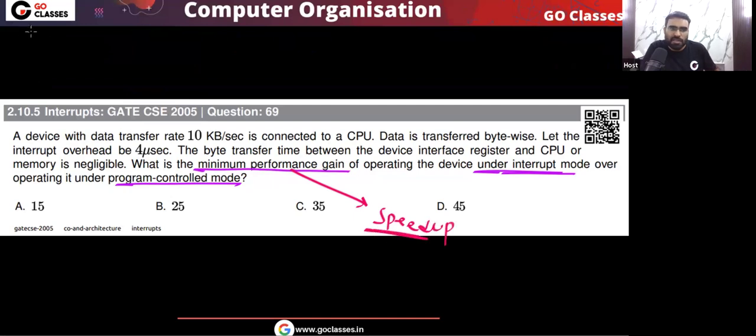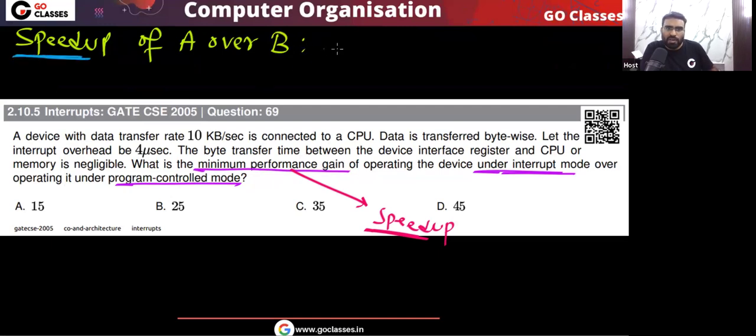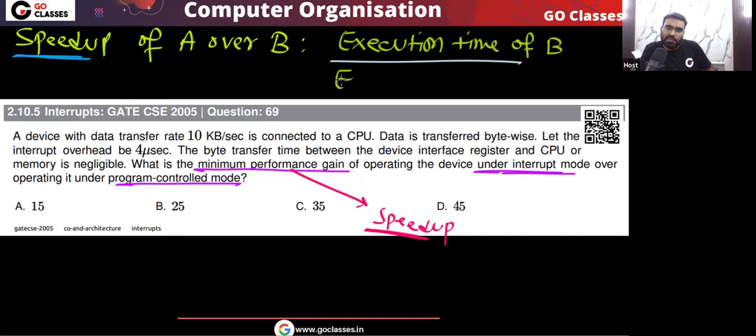Let me tell you the idea: if someone asks you what speed up means, performance gain, and asks speed up of A over B, then it means execution time of B divided by execution time of A. This is the formula.